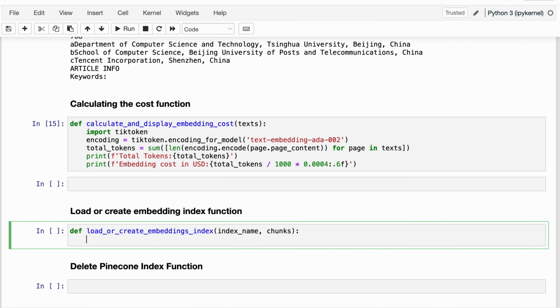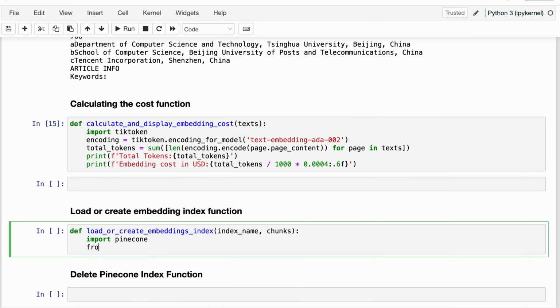First, we are going to import the Pinecone library for interacting with Pinecone, and then from langchain.vectorstores, we are going to import Pinecone for working with Pinecone vector stores.